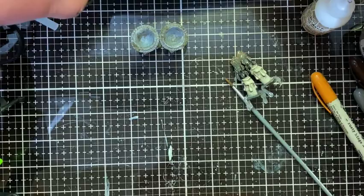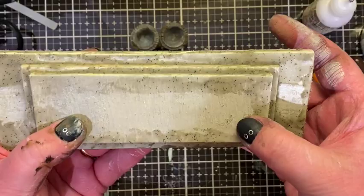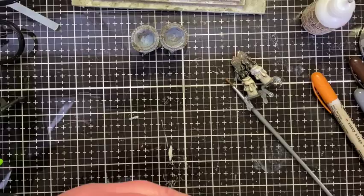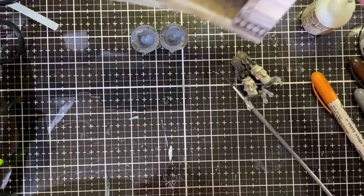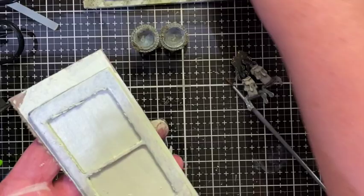The base, I painted the chipboard and it looks pretty much the same thickness and everything like that. I attached it and then I went over it with grit paste all in the crevices and on the ends. And I also added a little bit to the front of this lip because it will be going on here. And so I did want it to kind of look similar. So that is drying.